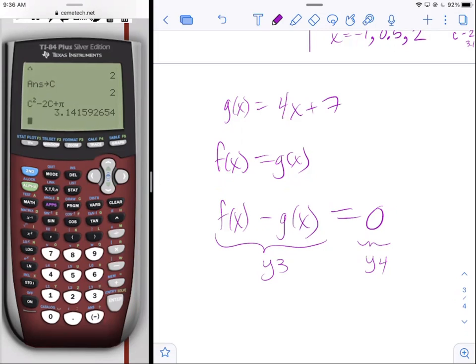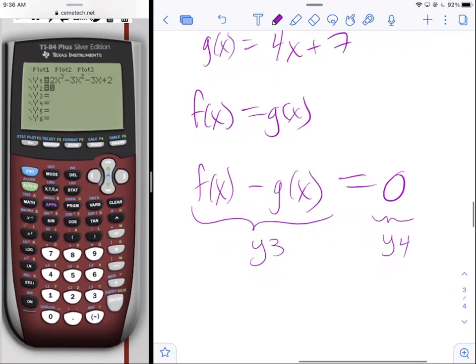This is honors, okay? So I'm going to go to y equals. I don't want to mess with my equation in y1. So again, I have this in y1. I'm going to put this in y2, and I'm going to label that on my calculator or on my paper. y1 equals y2. So in y2, I'm going to put 4x plus 7. Okay. Now watch this. If I go to y1 on the equal sign and hit enter, and I go to y2 on the equal sign and hit enter, I unhighlight them. The reason I'm going to unhighlight them is I don't want to graph them. I want to graph y1 minus y2.